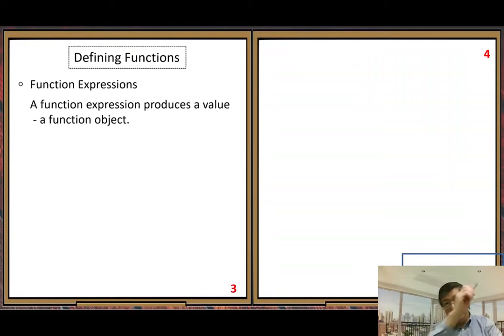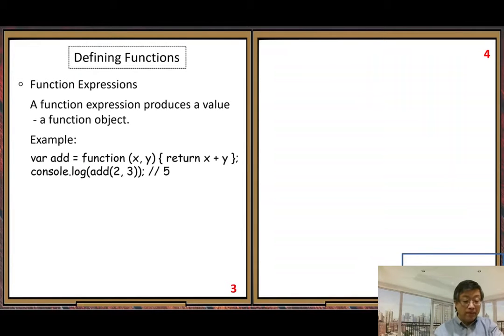Now, you write a function expression. That expression is the way we define a function, right? You write a function definition, and you use that function definition as a function expression. Now let us look at a simple example. First, we create a JavaScript variable called add. add equals, the typical way we assign a value to a variable.